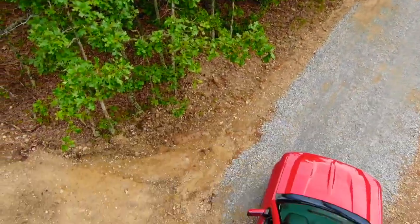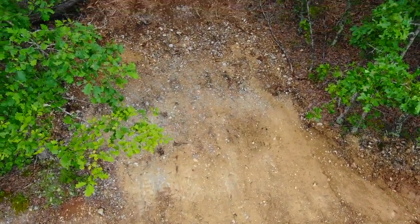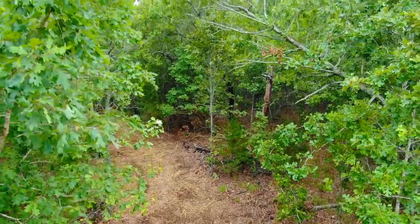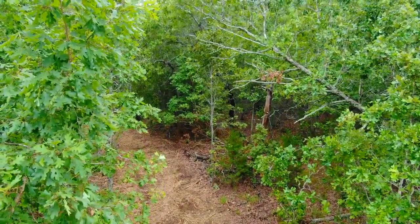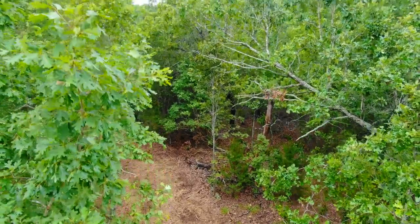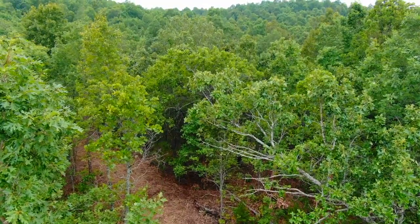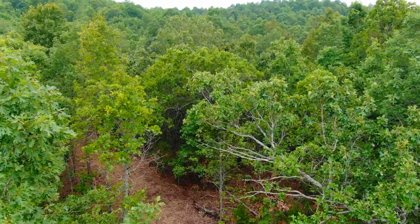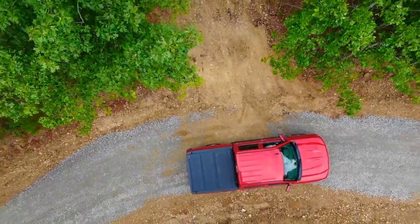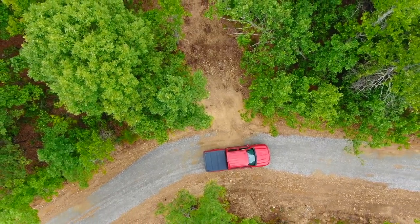It was pretty overcast when this video was taken, but we're still going to get a good look at the property. That's the private driveway. It does have a private driveway that goes back in a couple hundred feet and then opens up into a small clearing, so you're able to pull your truck off the road essentially right away. And it should be big enough to get turned around and all that good stuff and give you some privacy. I mean, this is a big tract, so you have a lot of options as far as creating some trails or sites, but having one in place is generally pretty convenient.